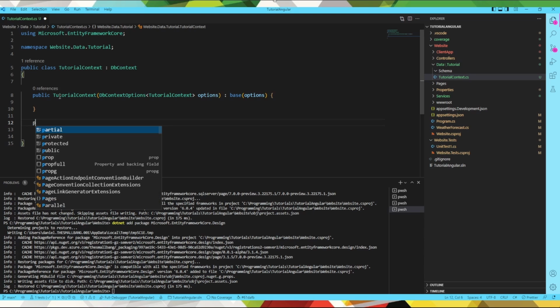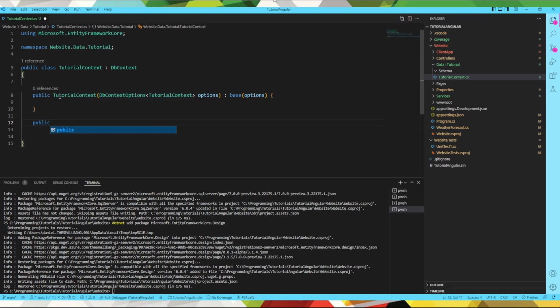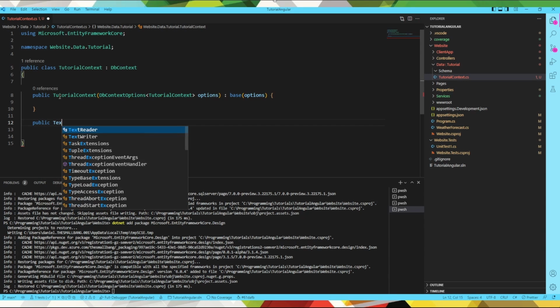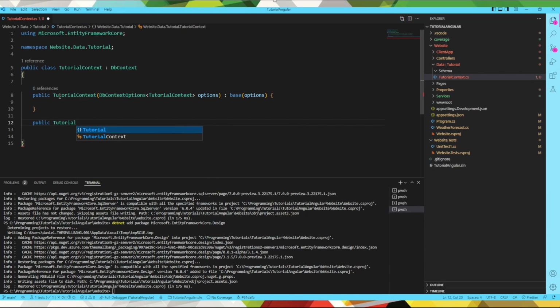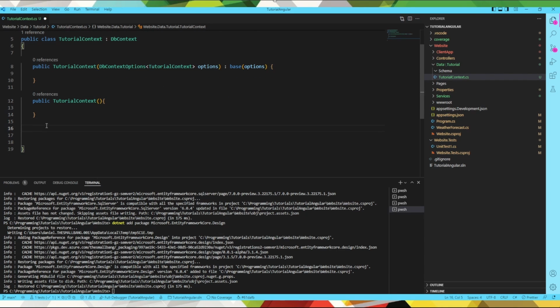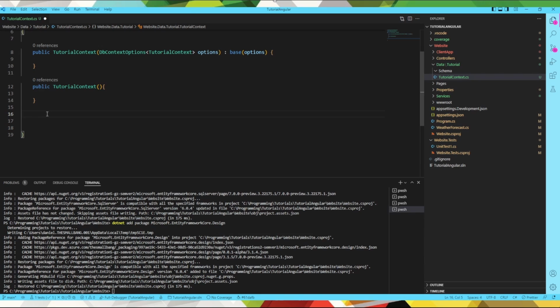The other thing is we're going to go ahead and add a constructor that doesn't take any parameters. And I don't remember if I normally need that. Maybe I've done it for mocking up the database before, but I don't normally end up needing to do that these days. It might just be something I do out of habit.